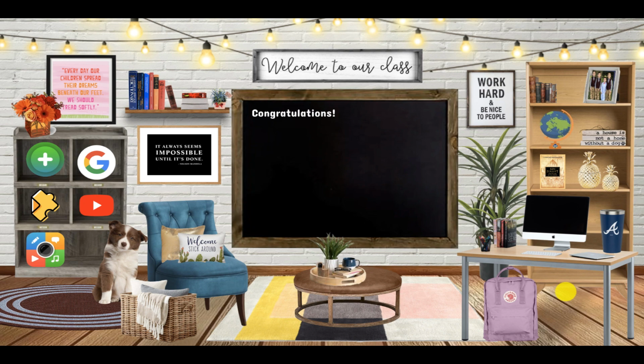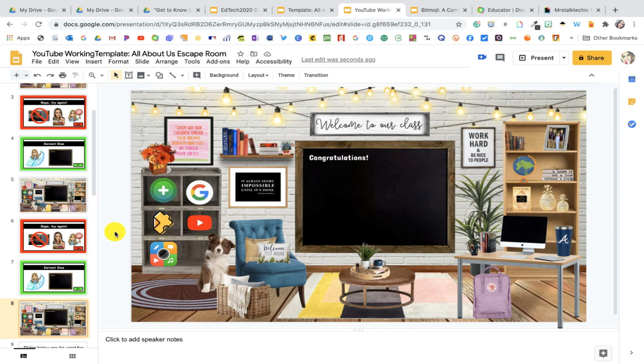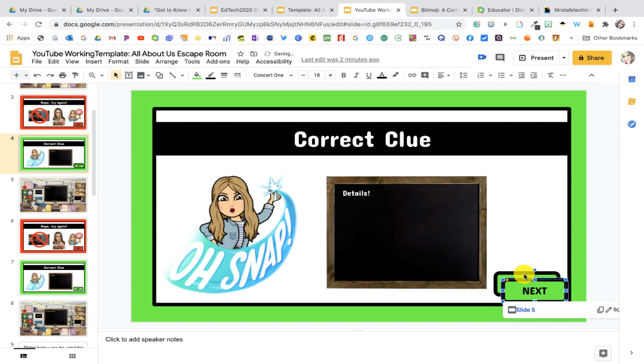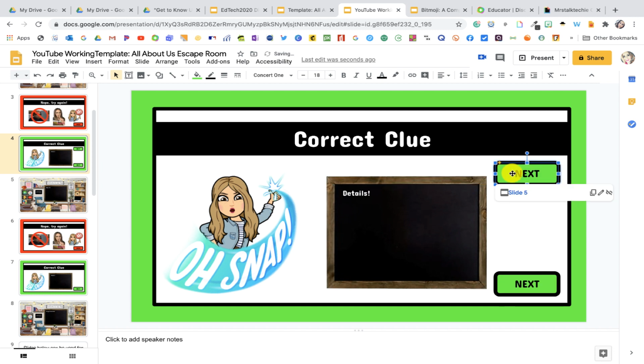We want to create those links. So if you want to try and take that on yourself, go ahead, press pause, and make a link right on the correct slides. So you want to make one here that says link. And you want to make one over here that's on slide 4 and 7 that say link. So I'm going to go ahead and make it with you either way. So here, I'm going to copy this one and I'm going to paste and I'm going to put it up here and it's going to say link. There we go. And I'm going to remove the hyperlink just for now. Here we go. And I'm going to copy this one and take it over to slide 7. Perfect. So now that we have that, let's go over to Flipgrid.